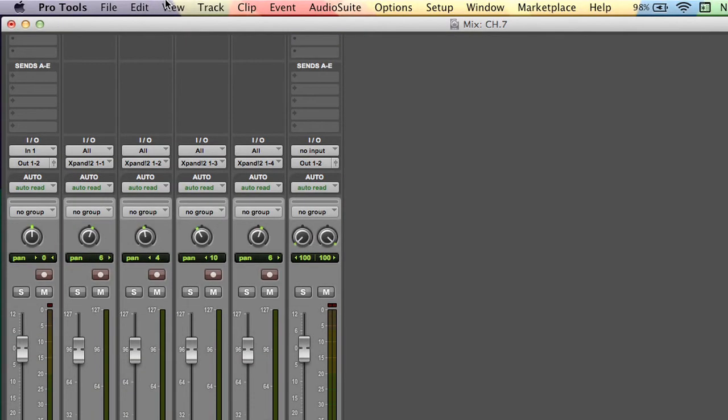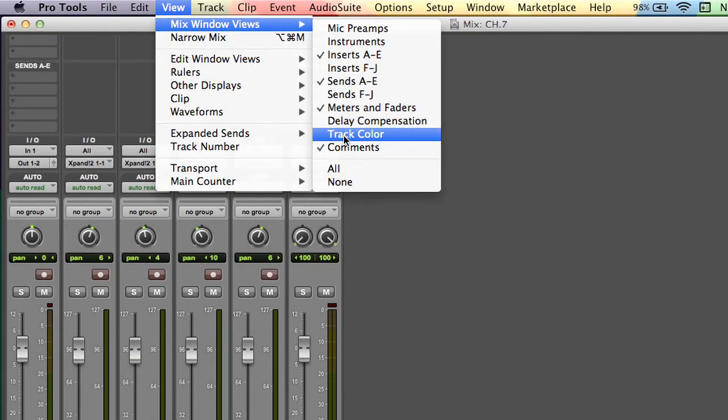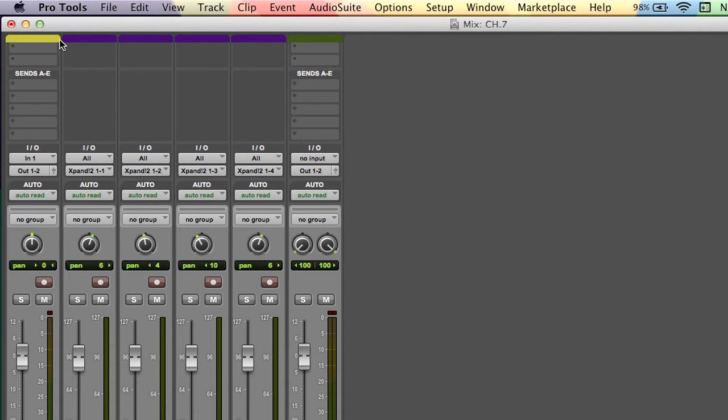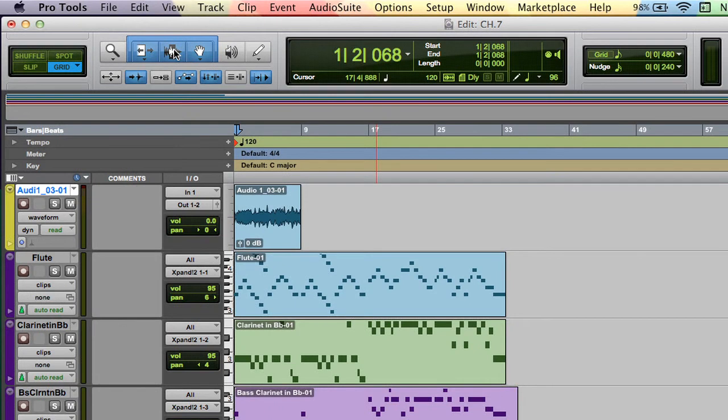And if I go back up to the View menu, Mix Window Views, Track Color, I now see the track color at the top. So you can do that in both the Mix and Edit windows. Again, not so much of an important option as far as the functionality of the software goes, but it's in your book, so we've got to talk about it.